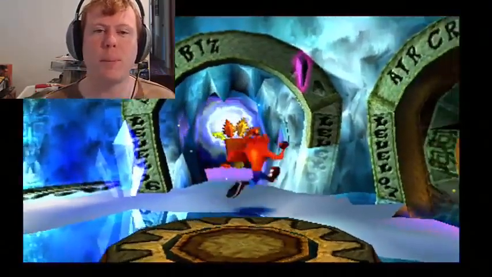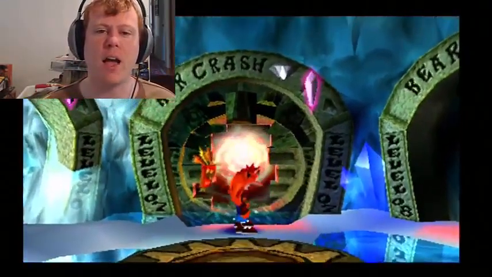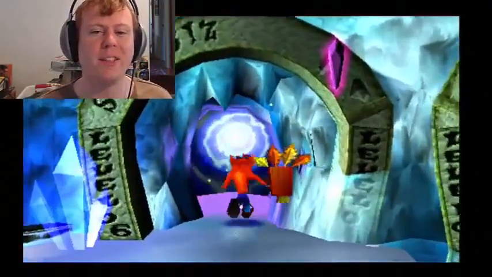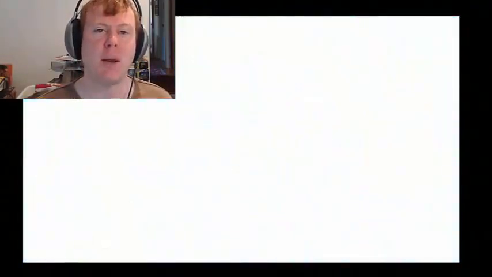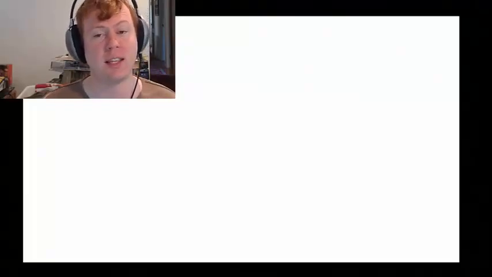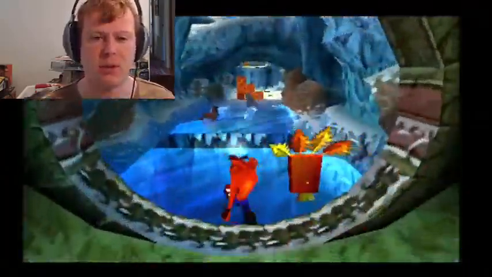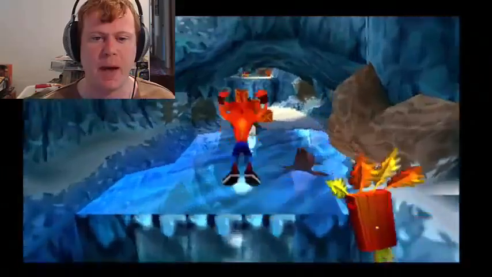Alright, so we're back in warp room number 2 now. However, we're not going into Air Crash. We're not doing it yet. We're going into Snowbiz, because now that we have the red gem from level 2, we can go into this level and finally get the box gem. You may remember last time I just went, well, I can't get the box gem, so we're just gonna skip all the boxes.